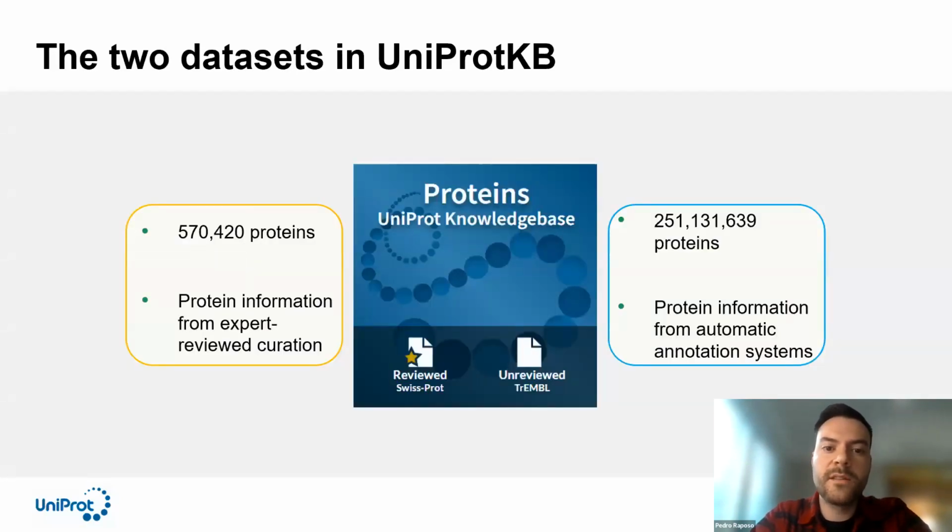So the UniProt knowledge base is composed of 2 different datasets, SwissProt and TrEMBL. SwissProt contains records that are reviewed, which means that the curator read the literature with experimental evidence on this protein and added those annotations to the record. We can identify these entries by the golden icon with the star. And at the moment, SwissProt has over 500,000 records. And on the other hand, we have TrEMBL, which is a dataset that contains unreviewed records. And at the moment, we have 250 million proteins. We can identify this by the gray icon.